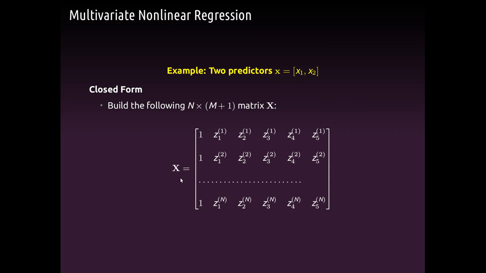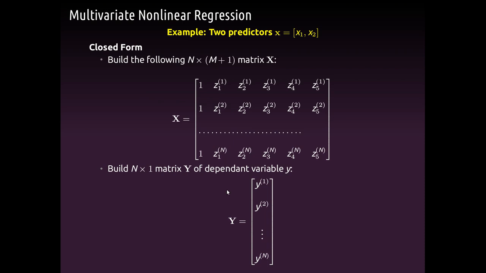First of all, we build a matrix of predictors in this form. It will take a number of rows equal to n, where n represents the number of observations we have, and we will take m plus 1 columns, where m represents the number of predictor terms we have in our equation, and we always increase it by 1 because we reserve the first column of this matrix, equal to 1, to correspond to the w0 coefficient, which has nothing to do with the predictors.